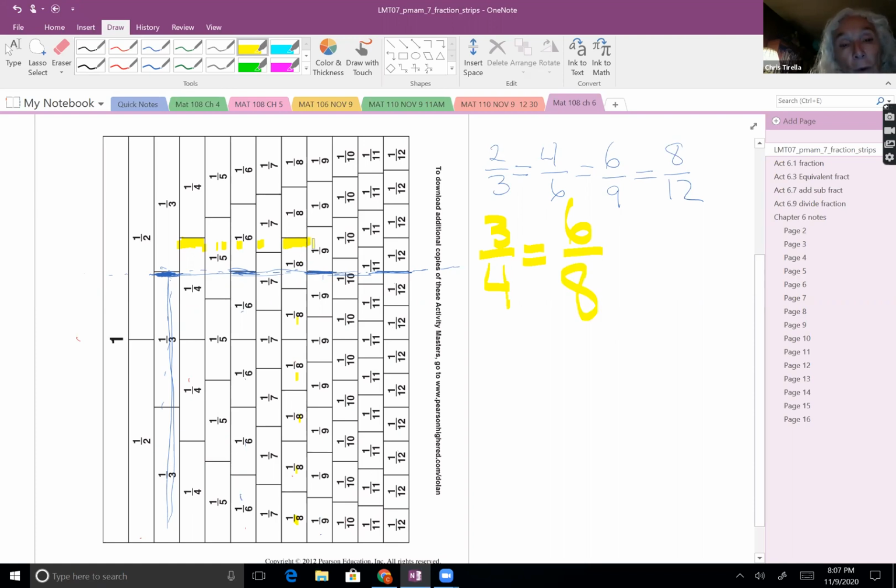And also going across, let's see, it doesn't meet with the 9ths, the 10ths, the 11ths, but over here, doesn't it meet with, let's see, 1, 2, 3, 4, 5, 6, 7, 8, 9/12? And so do you see how lining these fraction strips up so that they meet and we can see which are equal lengths can give us an introduction to this idea of fractions having different looking names but being equal?